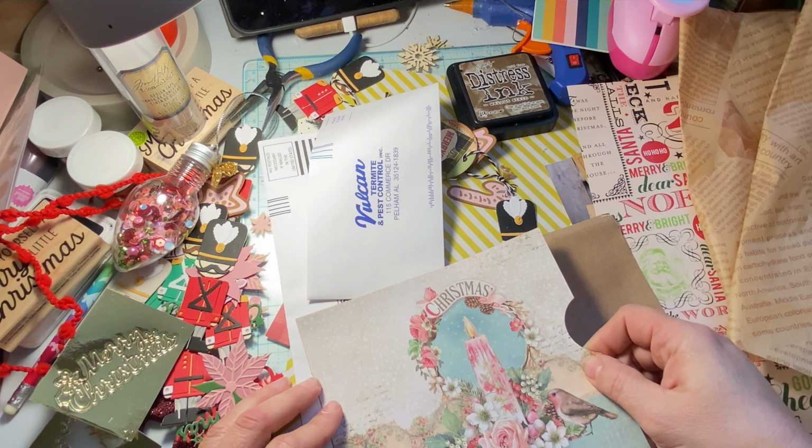Let's set these aside a second because look at all these goodies from yesterday. I'm just gonna dump those in my tray and see if there's anything. No, none of those will go. We need this pastelish. I have two other envelopes here that we can work with if needed, but we're gonna set those aside for a second. Oh, I found some pink. We can use that because it's already here, right? So we're using stuff that's on the desk or nearby.